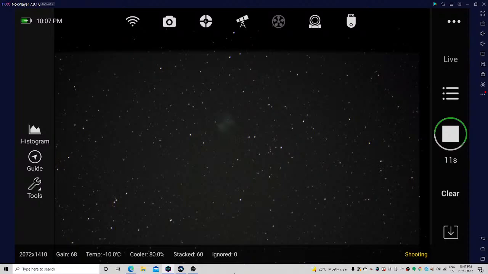It's designed only for imaging. Unlike the 14-inch Edge HD, there is no ability to do visual astronomy on it. It's strictly for astrophotography. The advantage is it does not require a Hyperstar in the front. This is all built in, and I've seen some really great images.